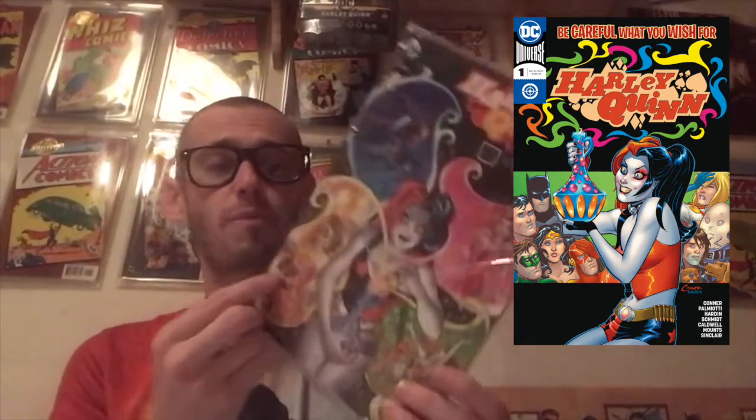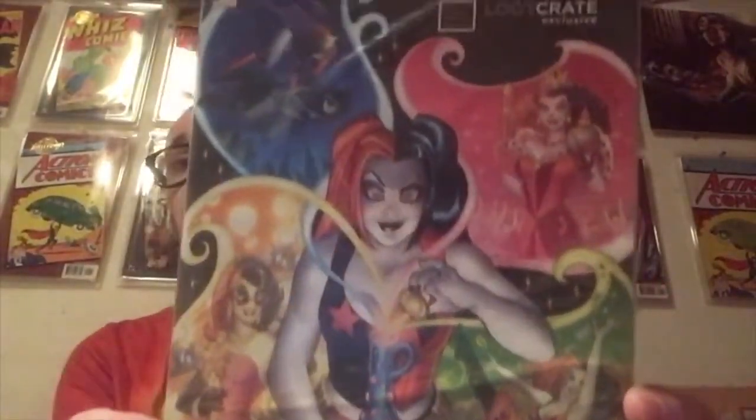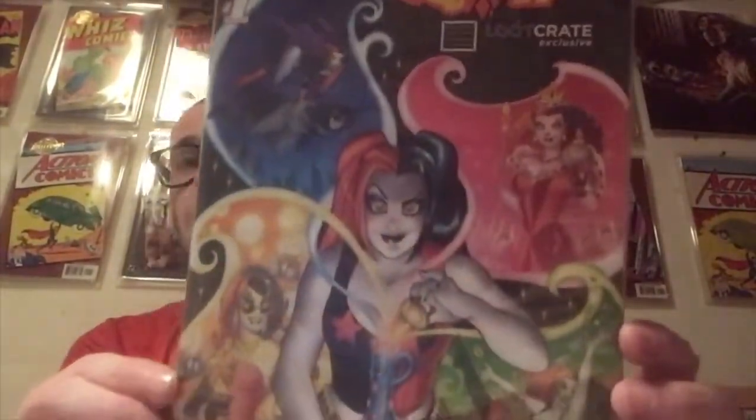I think it's got a few more pages than this one because this is really, really thin. And again, it comes bagged and boarded, although this one comes with a whiteboard, this one comes with just a brown piece of card. Again, I bought one of these for £1 to read, and I bought another one to keep in my collection. They're nice and sturdy, but like I say, a few quid, and it's a great cover. It's a very, very good cover. All the Amanda Conner covers though, they're fantastic. You can't fault them. But that's a great comic to have for £1.